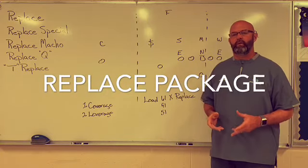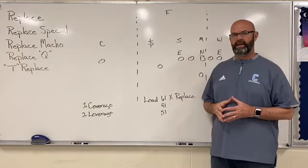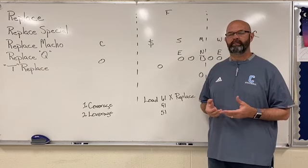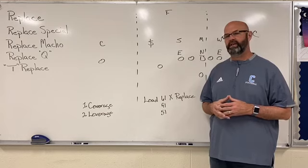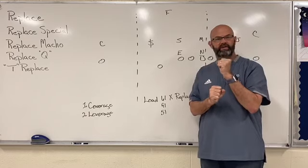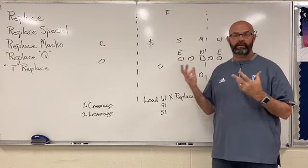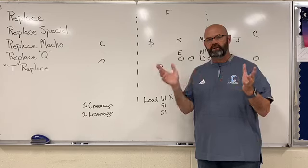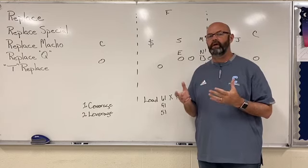Let's move on and look at one of our other concepts in our run and shoot offense. We're going to look at replace. Replace is the curl flat concept that we use, and the different variations of that. We're trying to get a receiver into the curl area, trying to get a receiver into the flat area, and we're trying to take advantage of the underneath defender. So what we ask our receivers to understand is, who are we trying to defeat on this route? We'll go through this with the normal process, going through coverage and leverage and all the other variations.